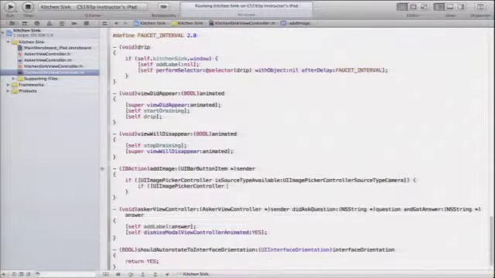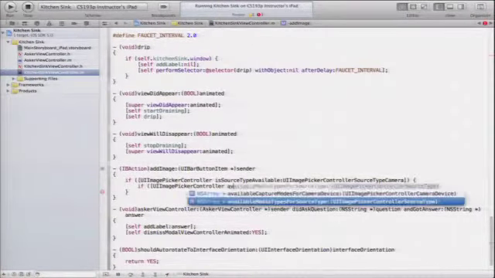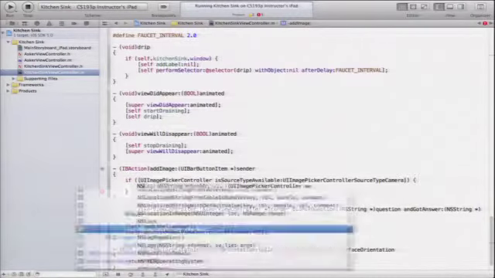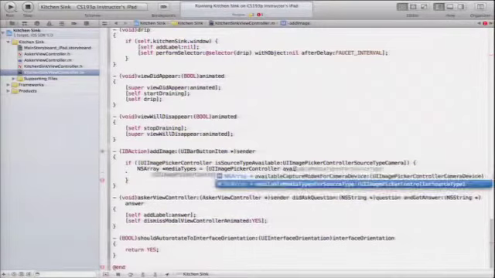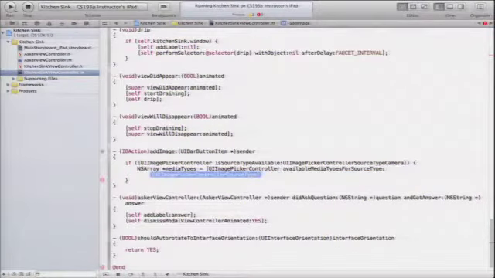So I'm just going to say if UI image picker controller, what's it called, available media types. Actually, this is a little different. So let's do this. I'm going to get the array of media types that are available, equals available media types for source type, the camera, and I apologize for all these really long names.